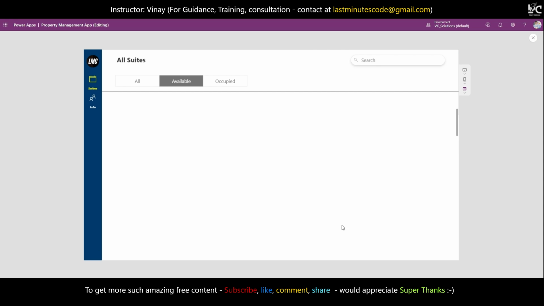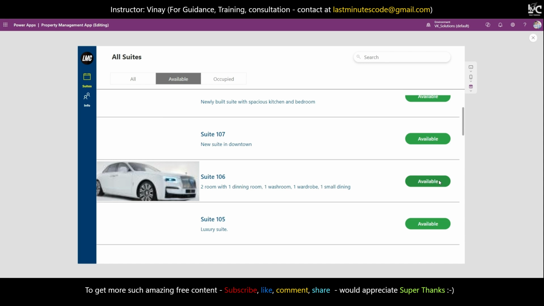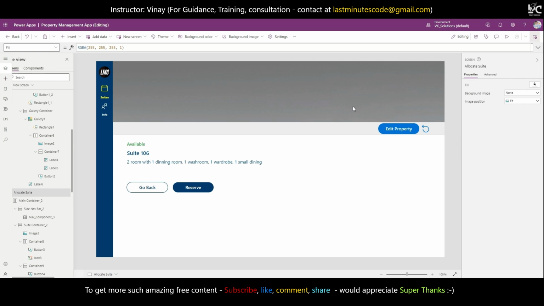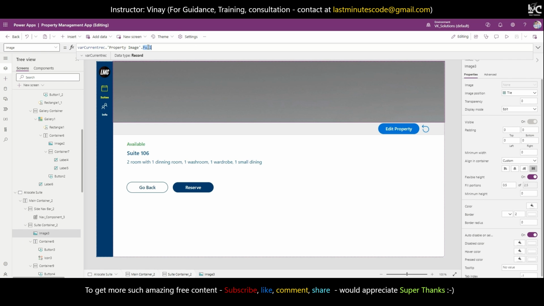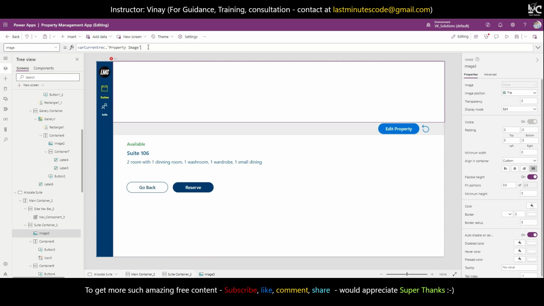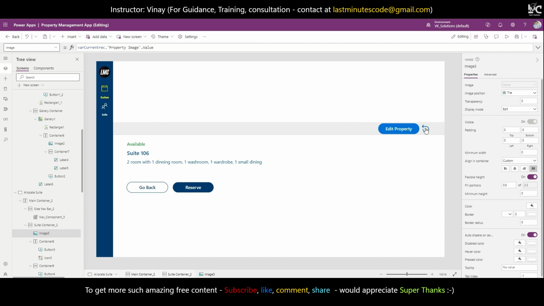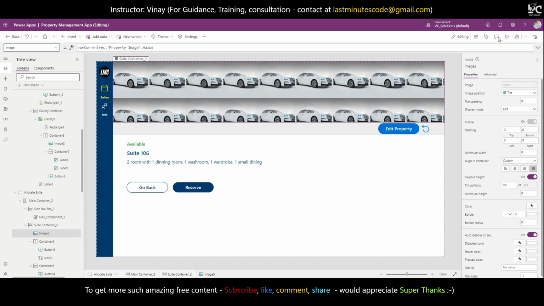Okay, image. There is some issue, I don't know what. Yes, this image is not coming up here. So we need to just remove this dot value maybe. And if I click on this reset, yes, it's working.